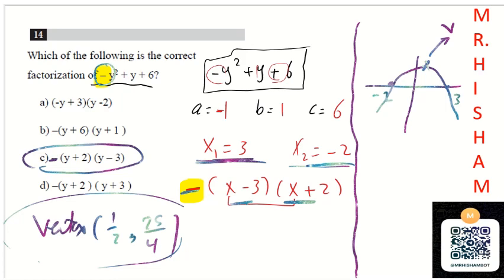Mr. Hisham, if I'm using the graphing like this, most the one that's used in the exam, and I input this function, it will give me the answer. Yes, you are totally right. If I'm not looking for the final answer or the factorization, maybe the graph will support you. But some students, if the equation is not written in the form y equals negative x plus 6, may be distracted or confused about how to add it to the calculator.